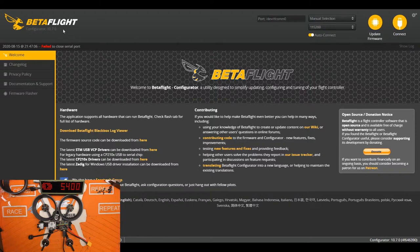What am I working on, slow FPV? I'm working on an FPV cycle CineSplore. And we built it up on the last stream, and now we're doing all the fun, tedious software parts of it. And of course, it's not flashing, so we'll go get some software here.